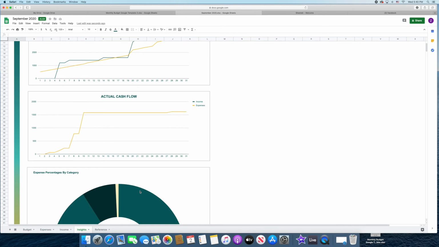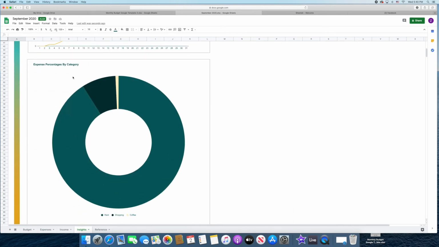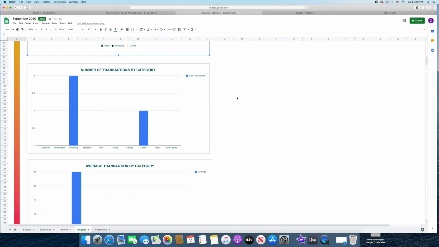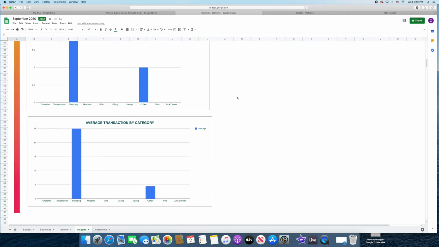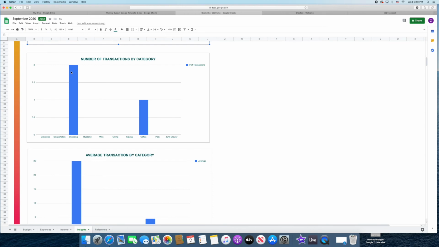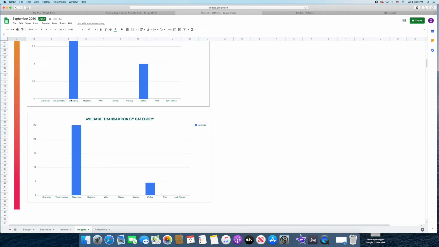And then we've also given you a couple different graphs. We've given you an expense percentage graph. So as you click on it, you'll see rent as a number and a percent for all these given categories. And this will be more colorful, more beautiful the more you use it. And then we also have a number of transactions by category and average. So the reason that this is great is you can see I've got 2 transactions, and the average amount of transactions for shopping is $25.